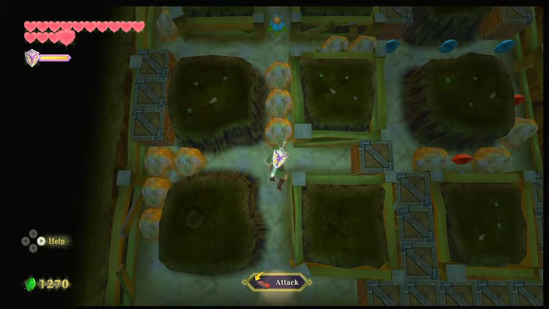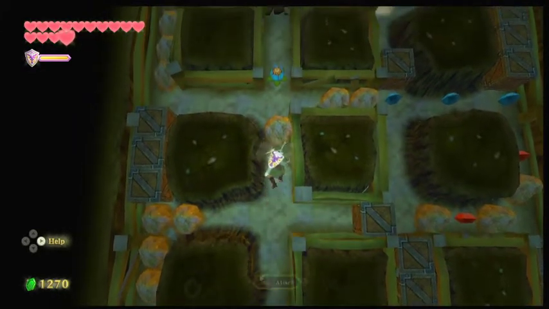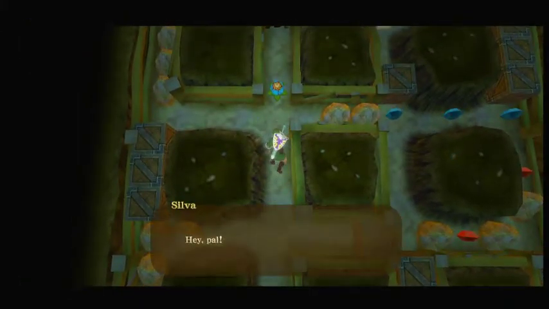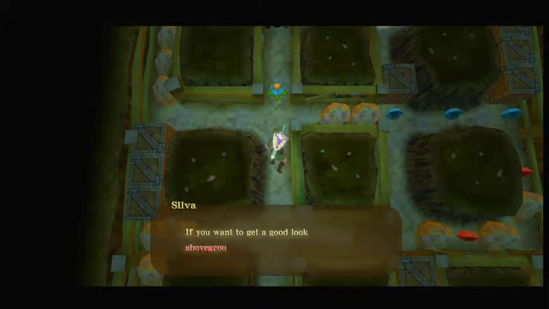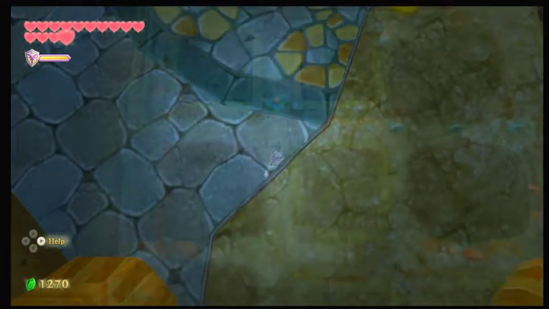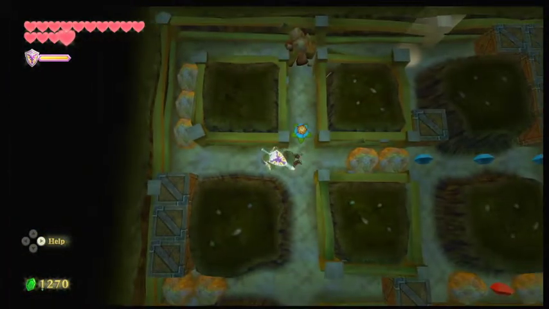Oh, we got rocks. Hey, pal. How are those mitts treating you? If you want to get a good look above ground, try pressing ZL. And if you see above ground, don't go forgetting about it. Ah, that's pretty cool.